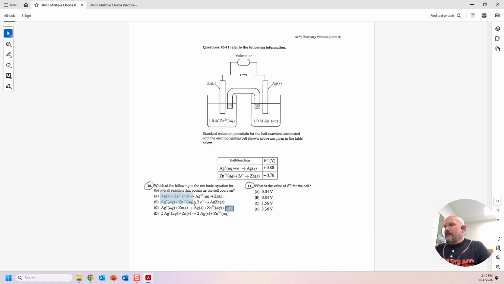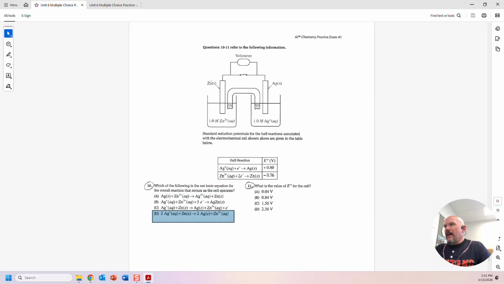And then this one is obviously not the choice because it's saying the silver is turning into silver 2 plus, and you know, it's not. It's turning into silver 1 plus, okay? And it's not the silver. Sorry, it's not the silver that's turning into a positive ion. It's the zinc that's turning into a positive ion. So a couple reasons why that is not the right answer, but it ends up being, you know, this one.